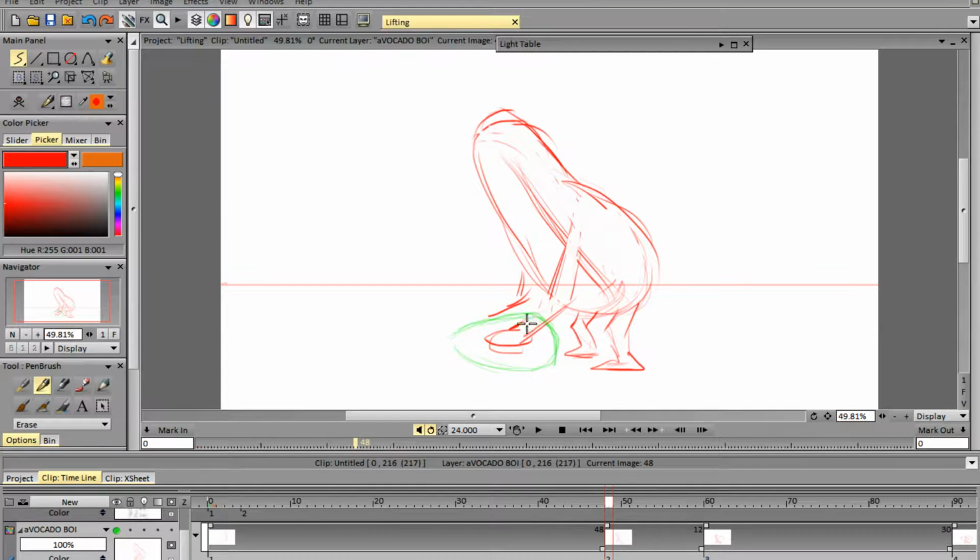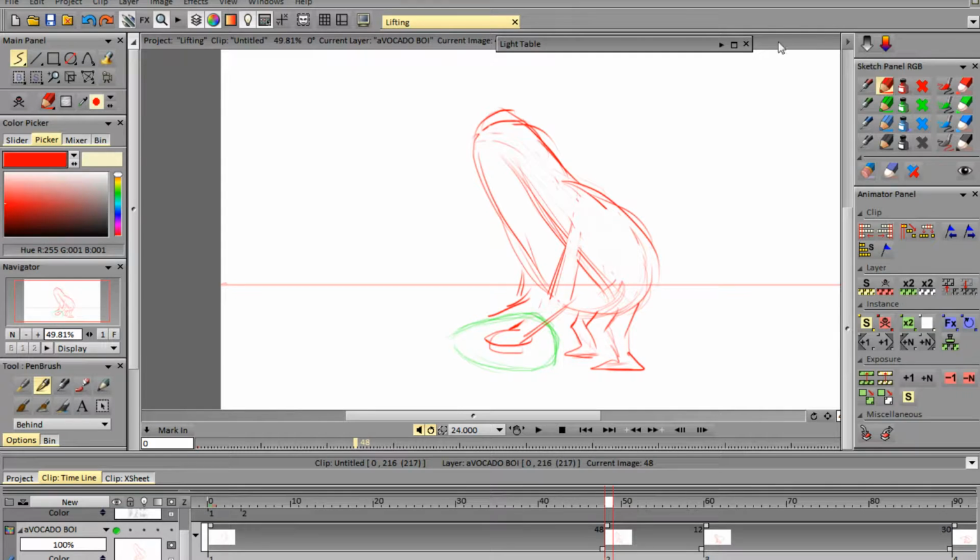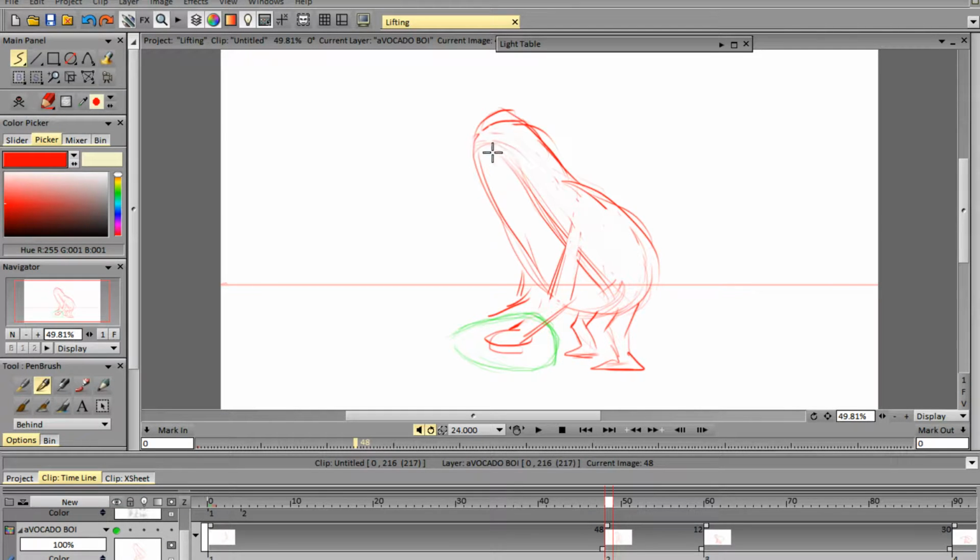Just so that it looks more realistic. Not green. No. I want this to be red. There's my red color. Like this.